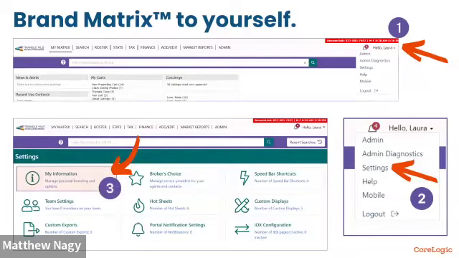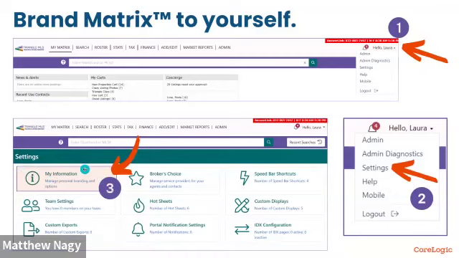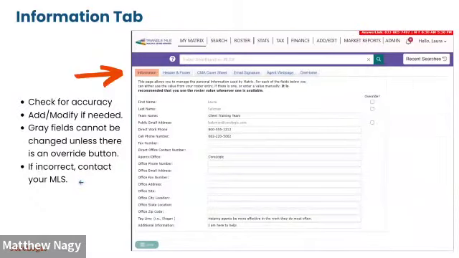You're gonna look for your name and you're looking for settings. You're gonna click on settings, and that's gonna take you to our settings page. And you can kind of see this is what our settings page looks like. You're looking for the tab that says My Information. When you click on that, you're gonna come to the information page first. This is the place where you want to start, because all the other pages will feed the information off of this page. So you're gonna enter your name, your phone number, your email, whatever information you want to add, this is where you're gonna add.